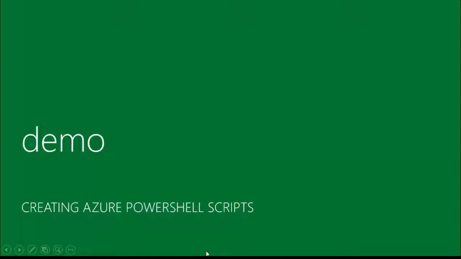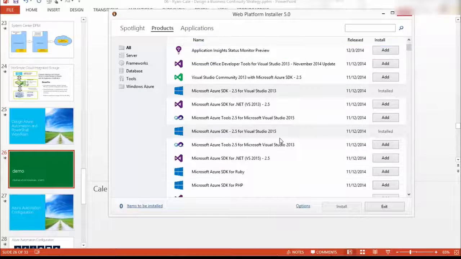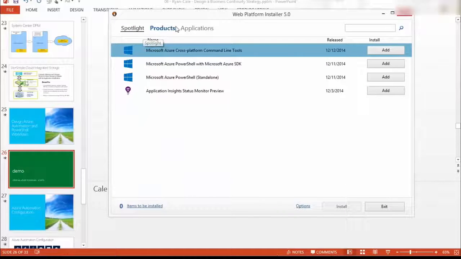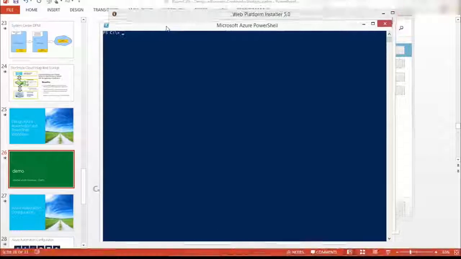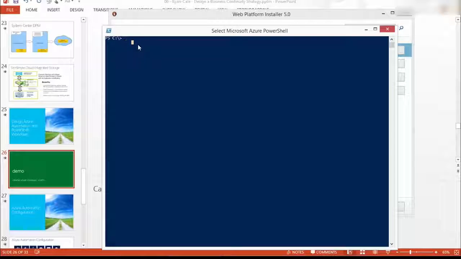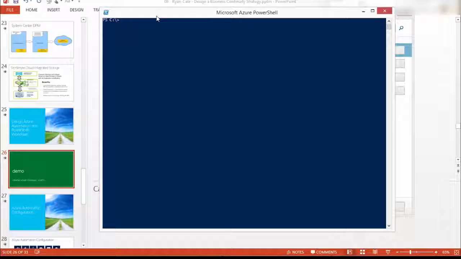So in order to use Azure PowerShell, we first need to install the Azure commandlets, which we do through the Web Platform Installer. So if you just type in the Web Platform Installer, it'll pull up this piece of software. It shows you all these different tools, and you can download the Azure PowerShell. You can download Azure PowerShell or Azure PowerShell with Microsoft Azure SDK. And once you've got that, you can pull that tool up. So here's that tool, and this Web Platform Installer is going to enable us to download those modules. So there's special modules for Azure for PowerShell. That's exactly right.